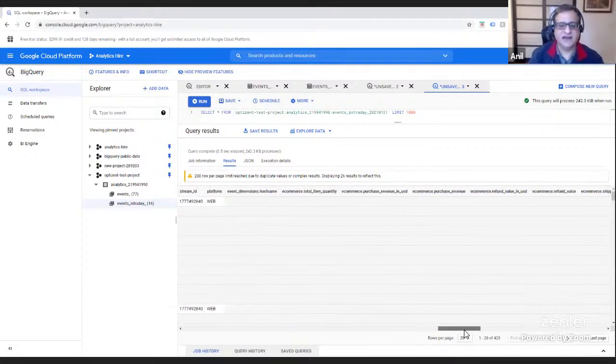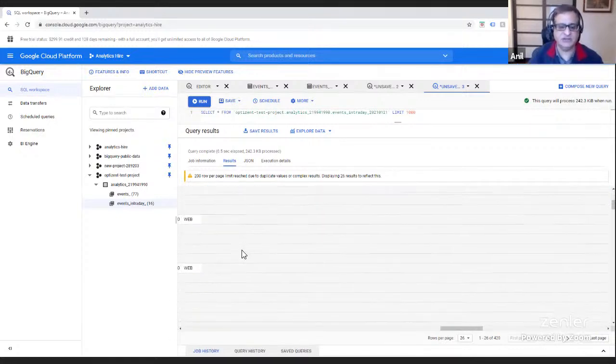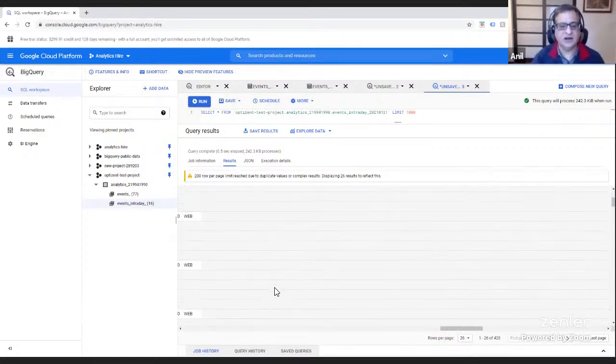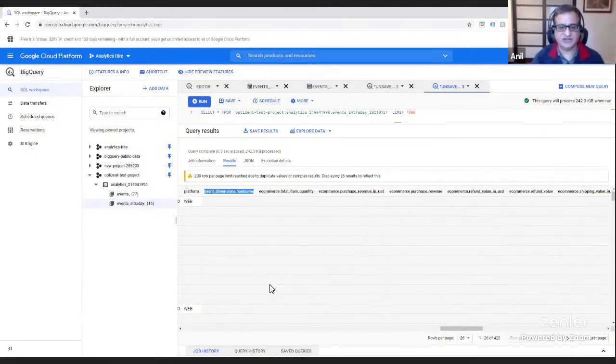Then you have event dimensions, host name. I'm not sure why they threw in this one separate from everything else. I haven't been able to find any information here, but this should be part of your event properties, in my opinion. Again, I think Google Analytics is still trying to figure out which things fit where. So I could not find a good explanation of why this is separate.